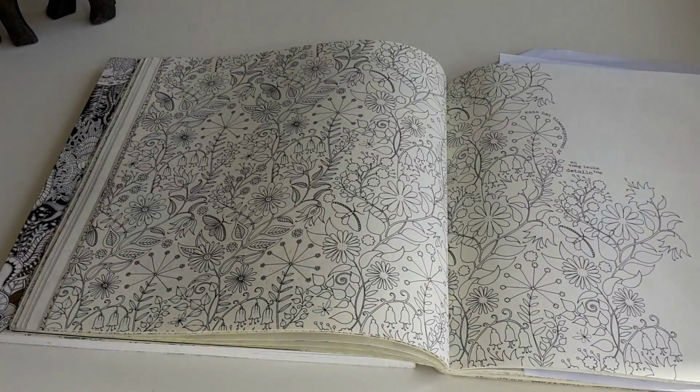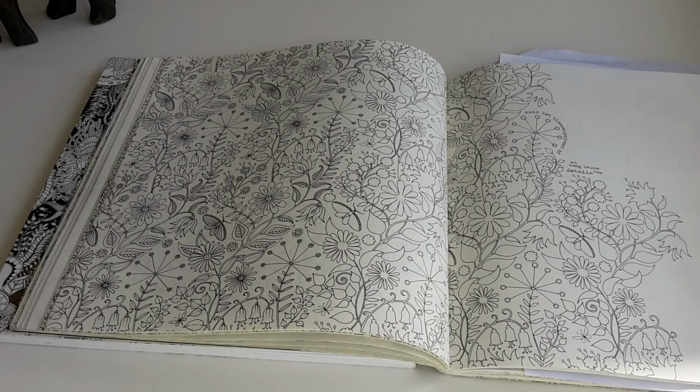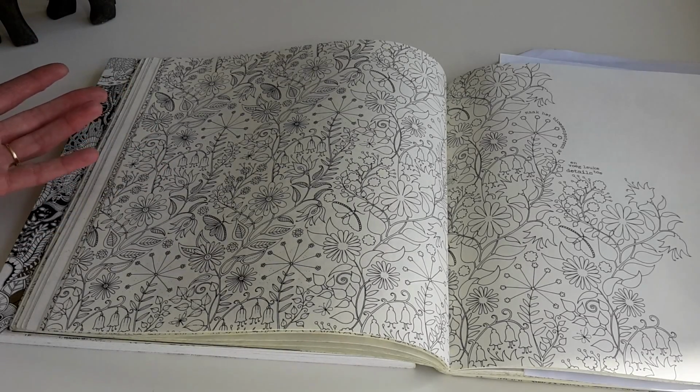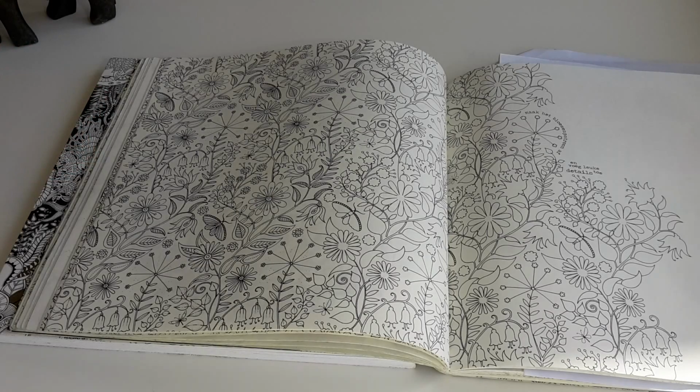The first thing I do when I start coloring a new page is not to pick a color, but to think about what this page makes me feel like, in a sense of what kind of day is this in this page, what time of year is this, is the sun shining, or is it hot, or is it cold, or things like that. So when I look at this page, it feels very much like late spring, early summer, I think, at least for Dutch, the way it is in the Netherlands here.